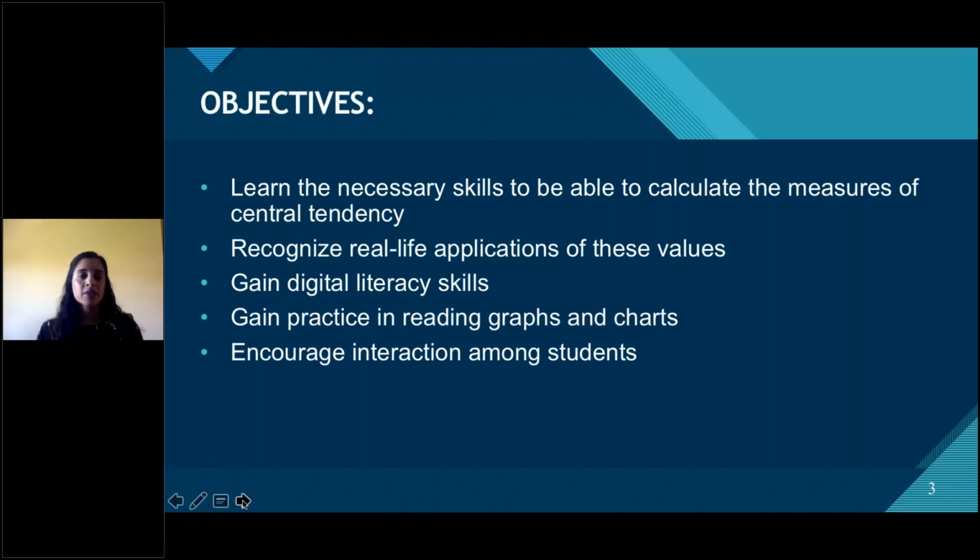And then finally, to encourage interaction among students, one of the activities that I like to do at the end of the session is a card game activity. It's a flexible and fun activity that students can play, and that can be adapted in a variety of ways depending on the needs of your class. And I'll elaborate on that as we move forward.